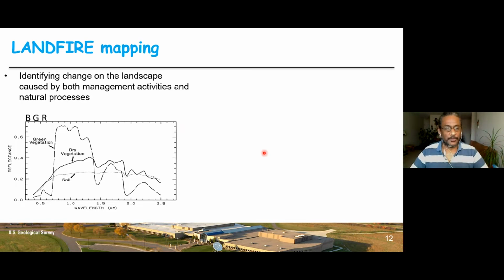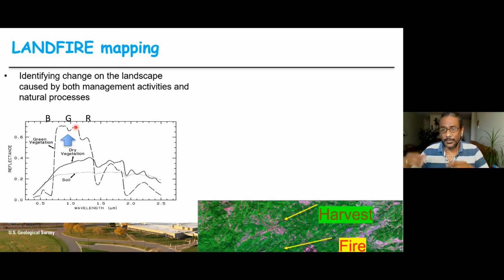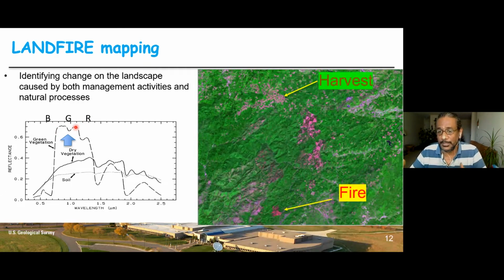As I talked to you before, this is a typical spectrum of soil, dry vegetation, and green vegetation. And the RGB we observe here is basically the true color composite. But if we change our green channel to something in the near infrared, we call this the false color composite. So visually, we trick our brain into observing signals which are very strong in green. Things that look very green are basically vegetation.